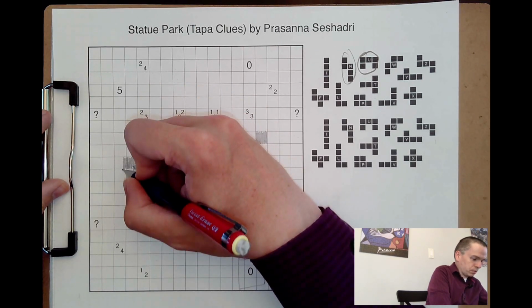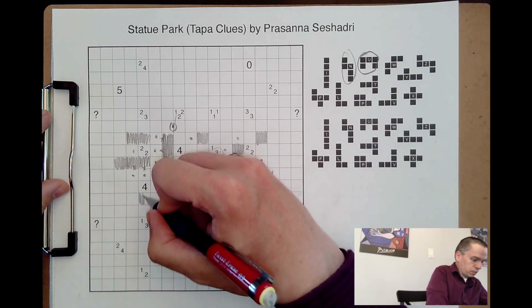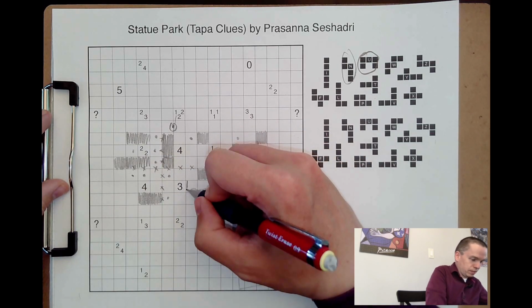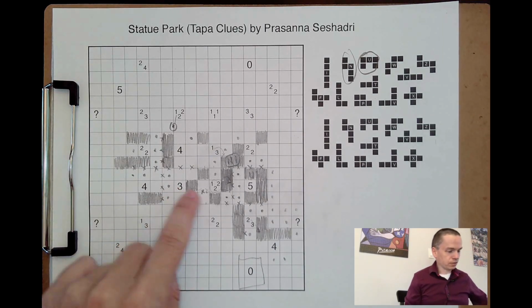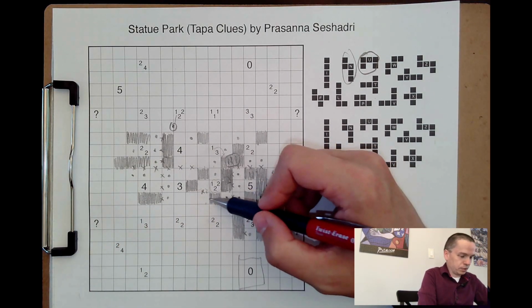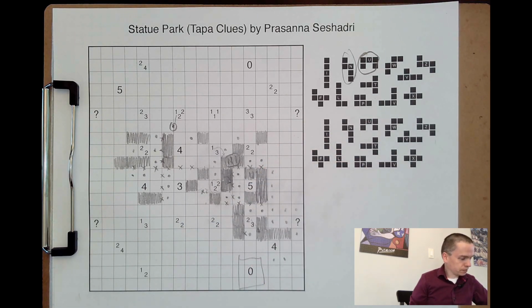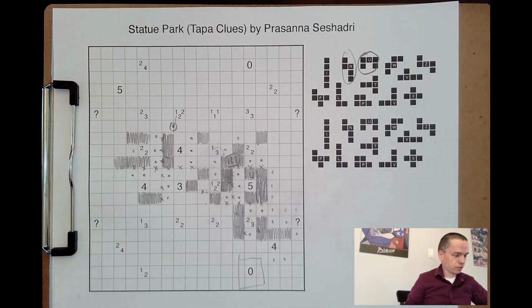And this takes at least 1 more going out. These are marked off. The 4 now has to take these, which marks this off. That puts in this 3. And now this looks like it will always join to the 2, so we can figure out if that's going to be on the bottom or on the top, or if it actually joins down here to an option. But we've got some more cells we can mark off.